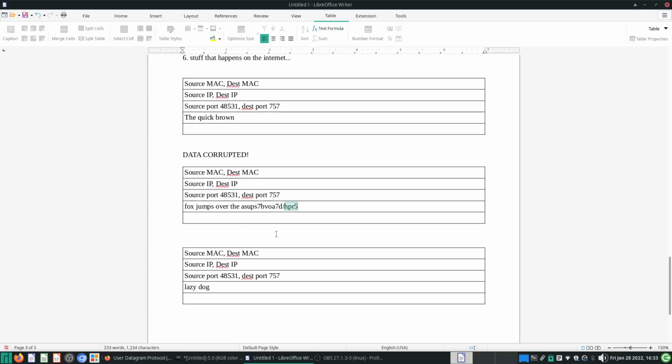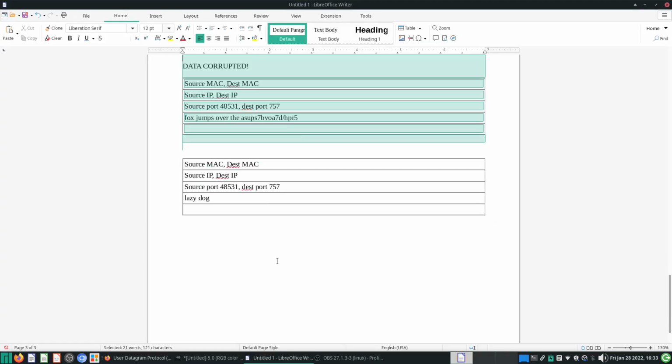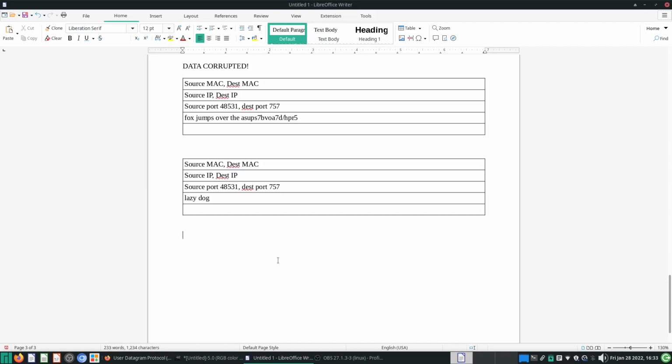I think I went through checksums before. When data is corrupted, the checksum of the data won't match.